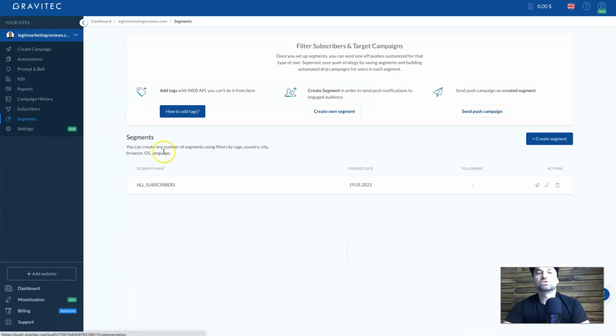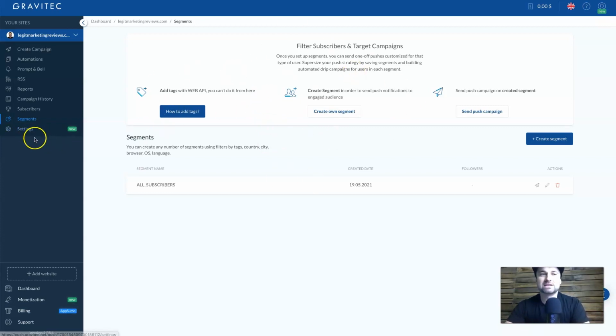Finally, we have what's called the segments, and this is how you can tag all your different audiences based on different segments. I don't actually know too much about segments just yet, as I only got my hands on the tool a little while ago, and the urgency is there, so I wanted to get this video out to share it with you guys before I played with it. But basically what I think it's going to do is work like email marketing automation. You can segment out people based on what they click on, what they go through, what they see, all that sort of thing. So I'm really excited to explore this tool.